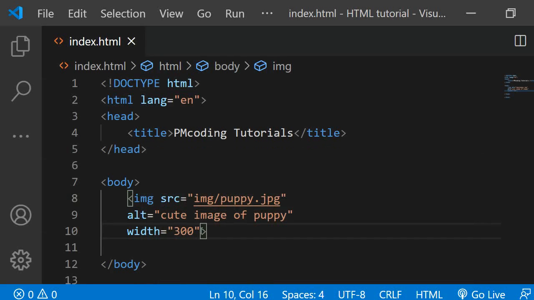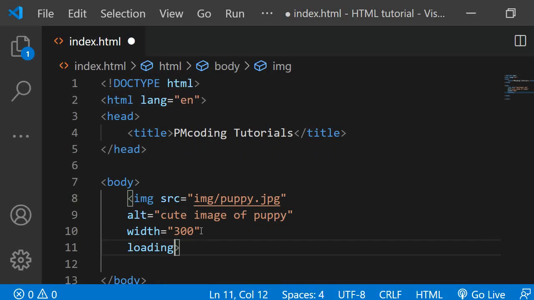The last attribute that I want to show you today is called loading. It is a newer addition, but is supported in many modern browsers such as Chrome, Firefox, Edge, and Opera. It is a very useful attribute and it helps you with site speed. For users, it is important that the website loads as quickly as possible. If they have to wait for a long time, they will most likely not stay around and instead go to a different page. Loading can have different values, and the one that is very useful is called lazy.